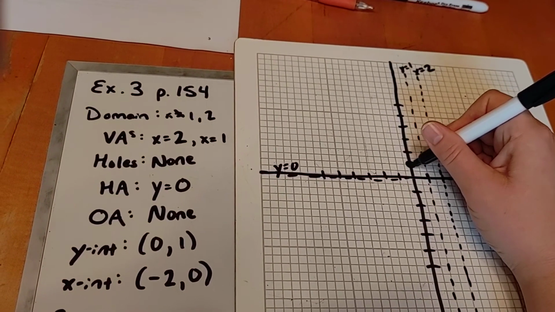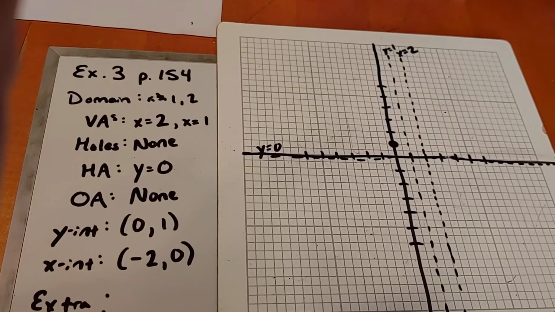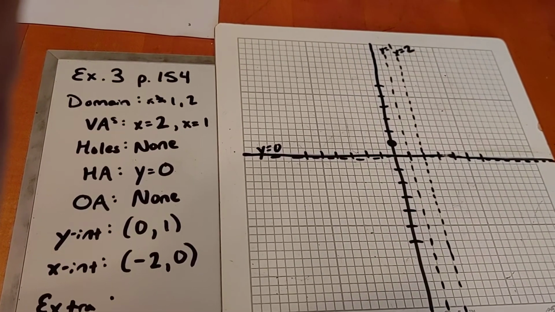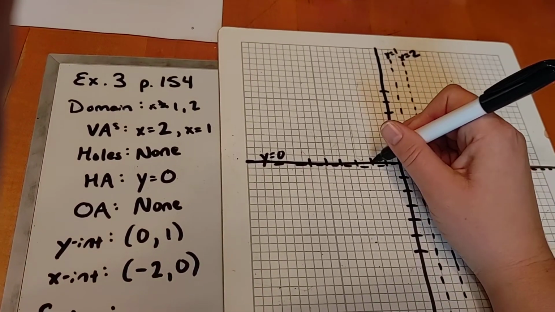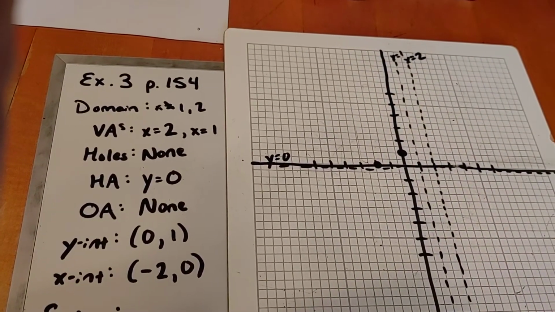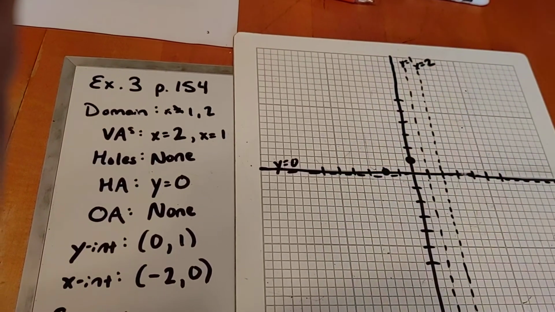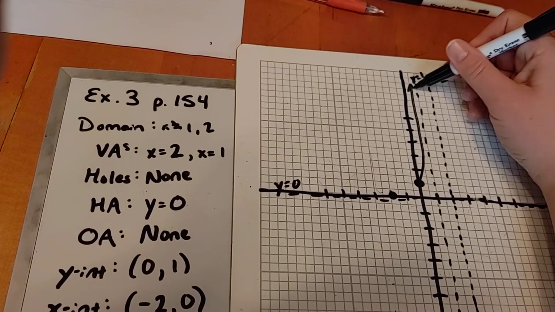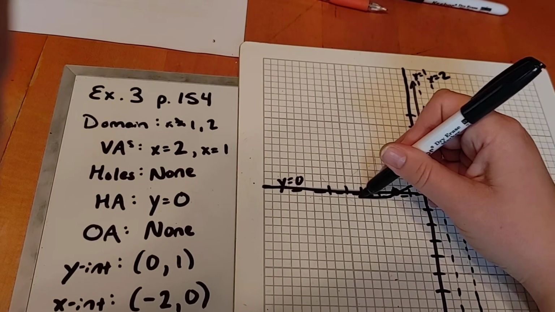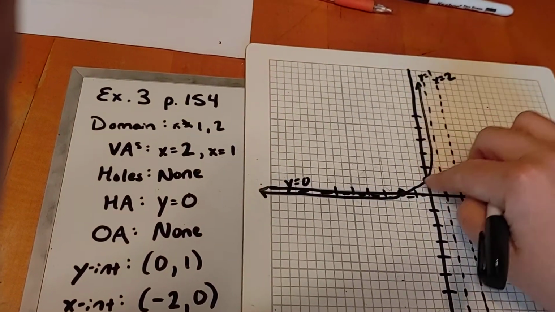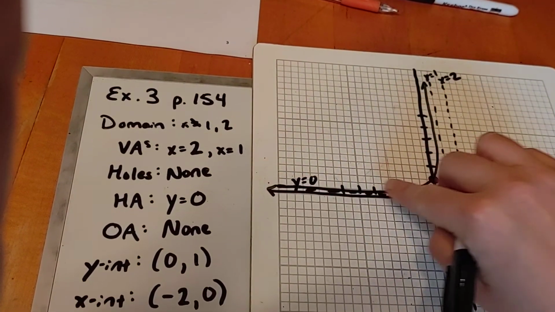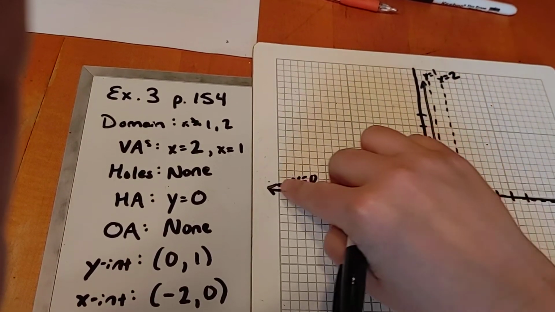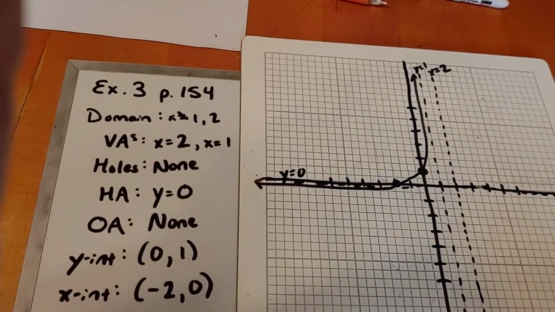So I know the graph is crossing through right here. That is really helpful, actually. There is an x-intercept at -2, 0. Oh, that is also really helpful. And remember, it can cross the horizontal asymptote, so that makes sense. That means I know this curve already on this side is just slightly going across that and hugging, because that determines the end behavior, that horizontal asymptote. So I know about that curve.